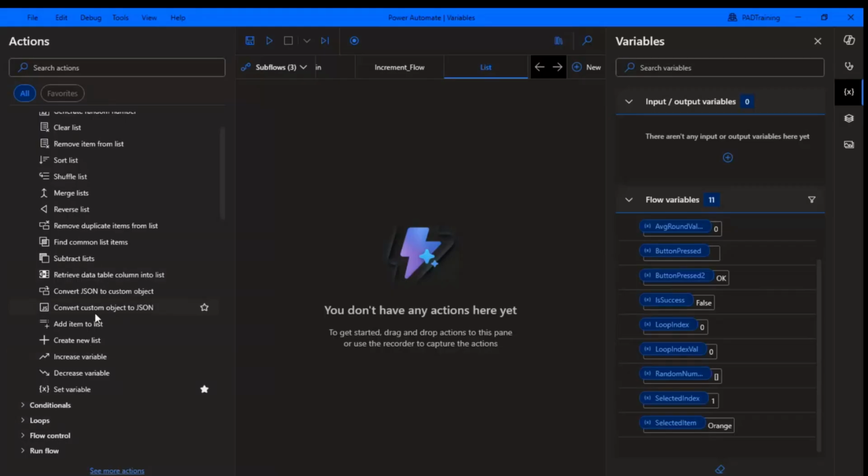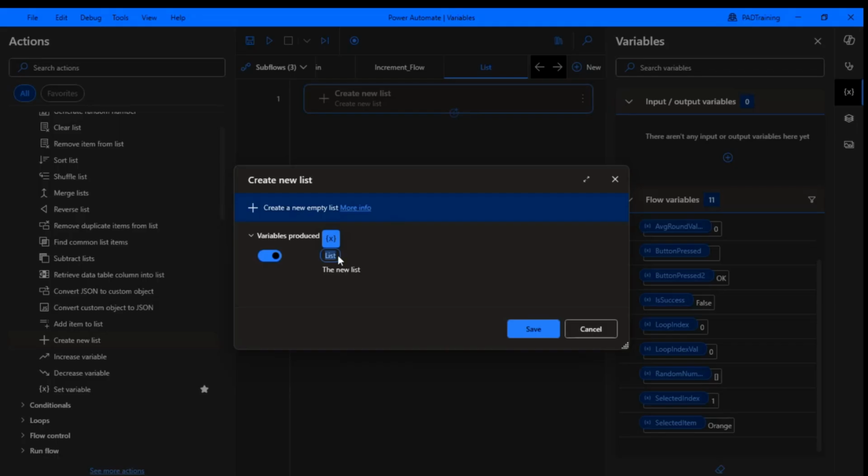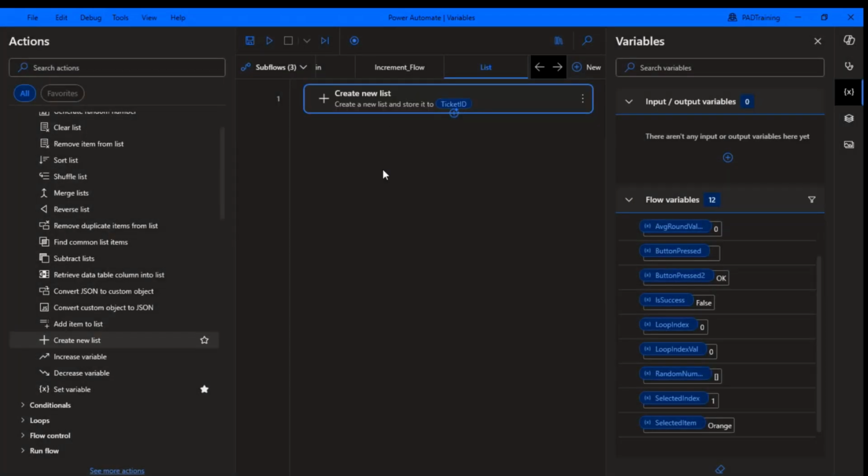So maybe let's create a new list here. You can just drag and drop. I will give this the name ticket ID. Okay, I created a list now. Okay, and if you want to add any ticket into the bucket, how to do that?